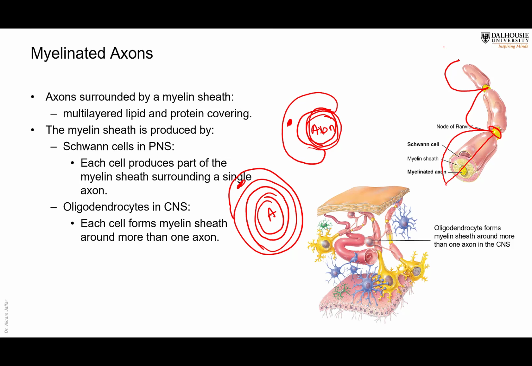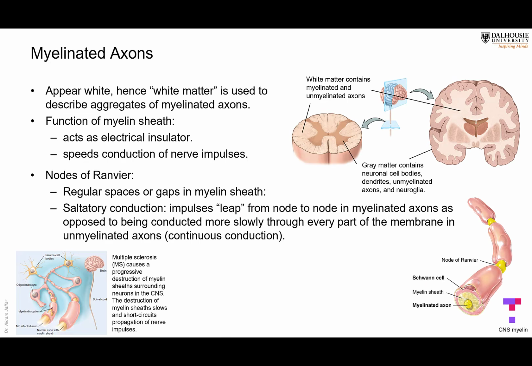But if you look at it here, regarding the Schwann cell in the upper right corner, you will find that one Schwann cell myelinates one axon. It doesn't participate in myelinating the other. So this is the difference between the myelin sheath in the central and peripheral nervous system. These are the processes of oligodendrocytes. This is one process myelinating this axon, and another process myelinating another axon. But here only one cell wraps around one axon in the peripheral nervous system. Okay? You will find all these details on the other slides. They are not mentioned here, but they are definitely mentioned in the other slides.